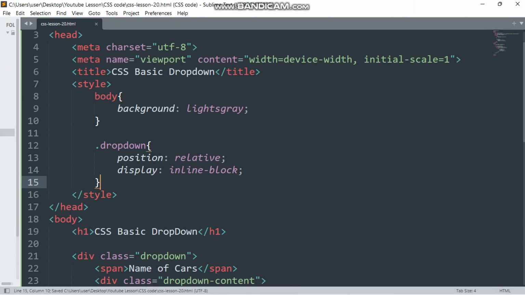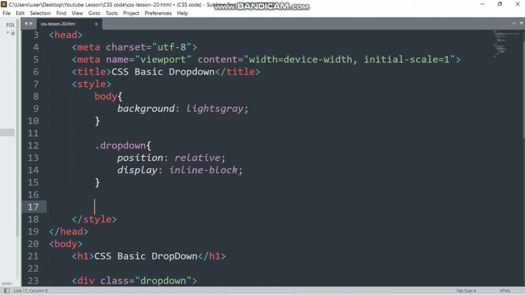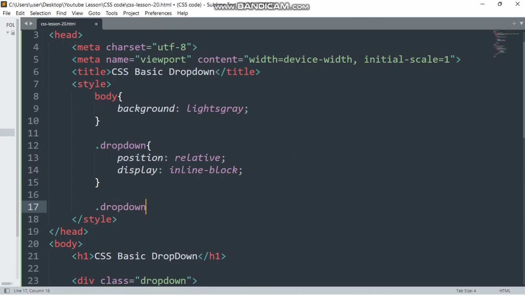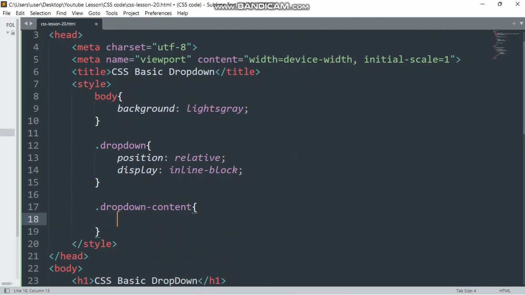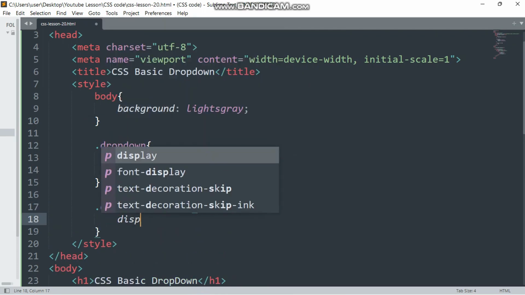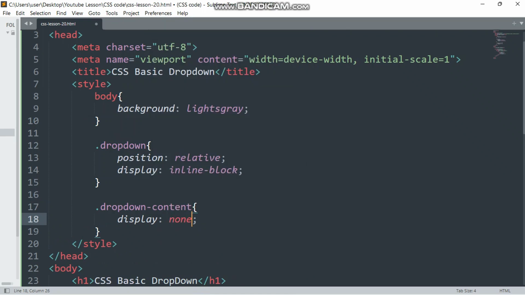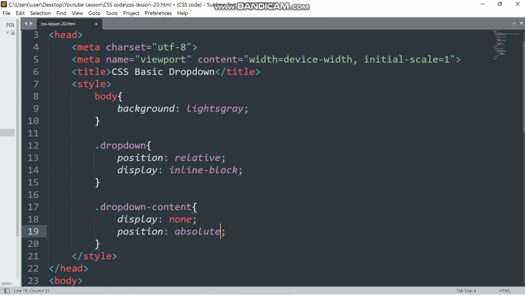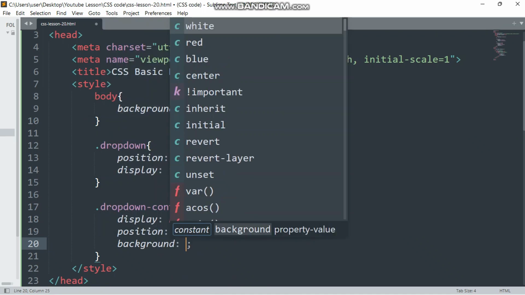Now the next thing we want to do, we want to come down to our dropdown content. Now for our dropdown content, we want display to be none. Okay, and we want our position to be absolute. In our past lesson we discussed the difference between absolute and relative. Okay, and we want to give it a background color.